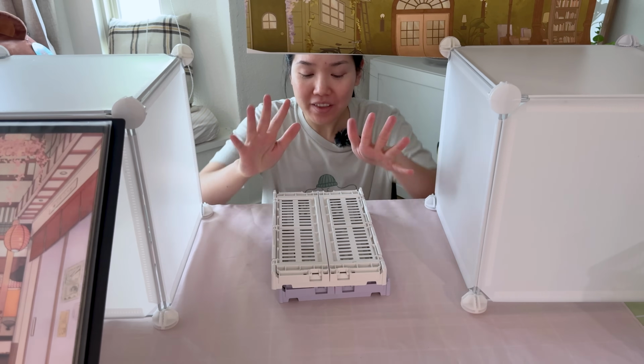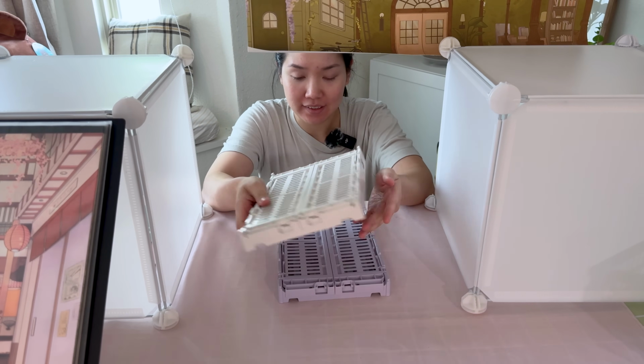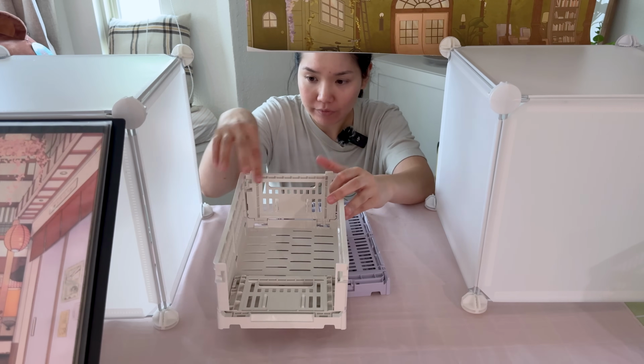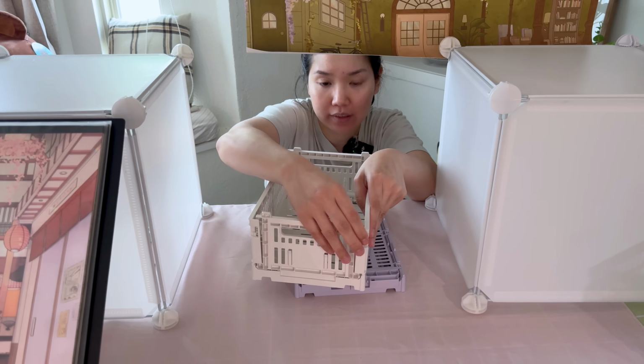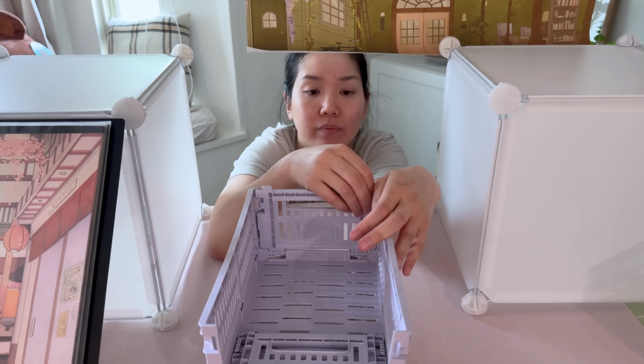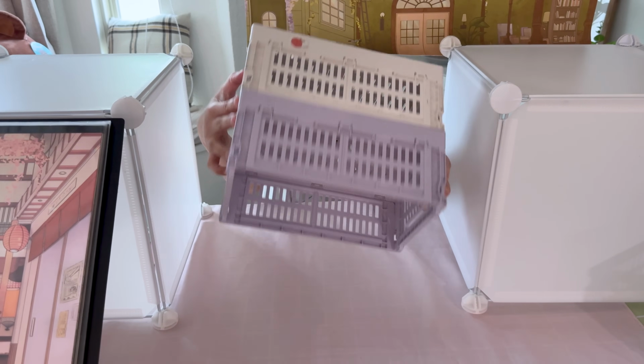Okay, now, the other use I have for hay crates is a checkout station. So I like to build another tower of just 2 stacks like this. Maybe actually flip this over.